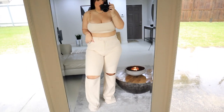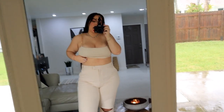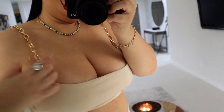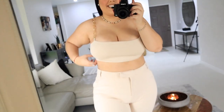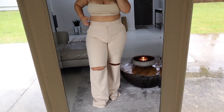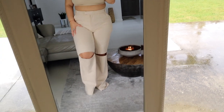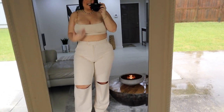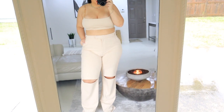So here we have outfit number three. I don't know who I think I am with this outfit, but I love it. We have a crop top little tube top situation, and then we have a gold chain that's kind of holding the top up. I love this — it is so basic but so cute. Paired it up with these pants, which are again gorgeous. They are the same wide leg style but in a nude color and they have slits around the knees, which gives it something extra. It looks like a set, but you do have to buy the two pieces separately.